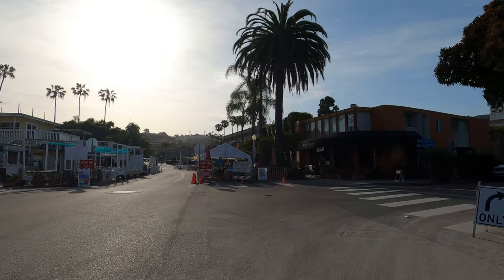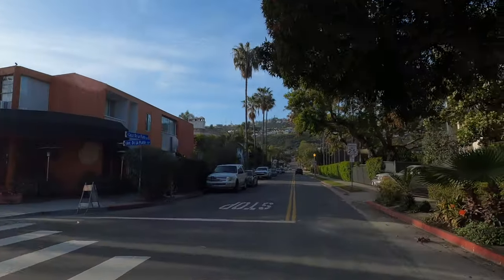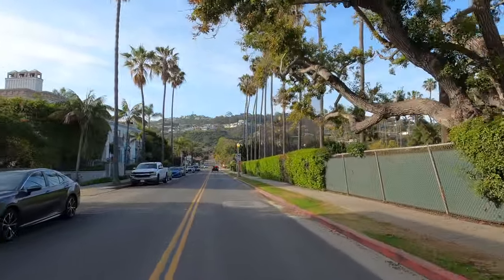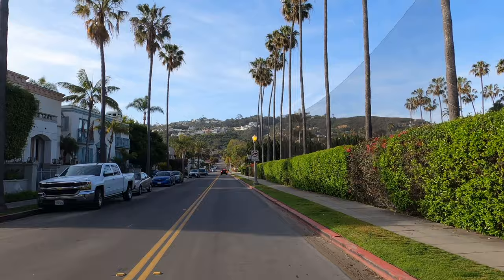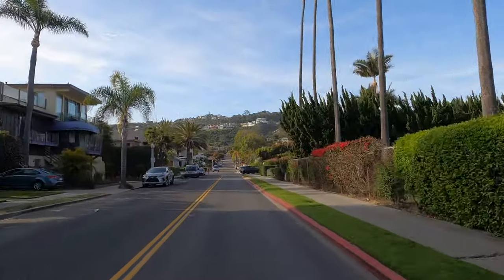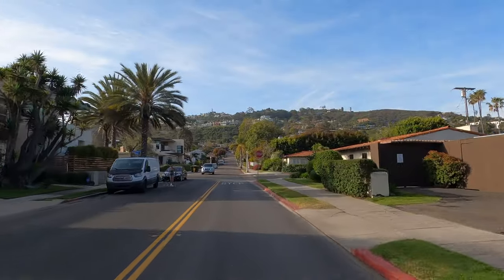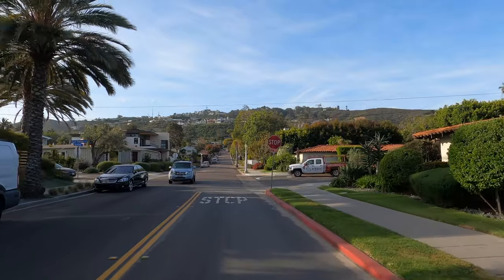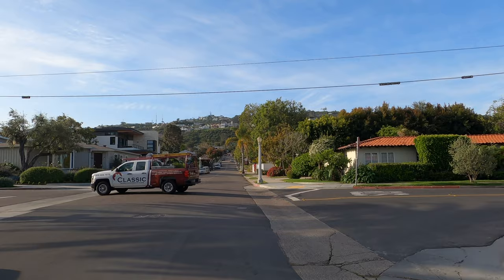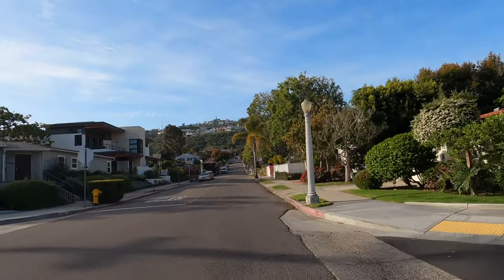You can see the restaurants and the establishments have sort of made some adjustments based on our current state. And all in all, things have actually been pretty busy. La Jolla Shores Park is just behind us and now we're heading south. You can see how it rises up from the shore and heads up the hill — La Jolla itself sort of sits up on a bit of a cliff overlooking the ocean.